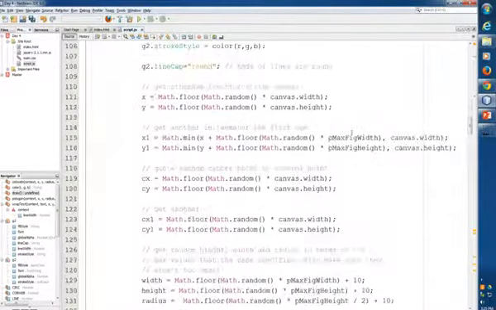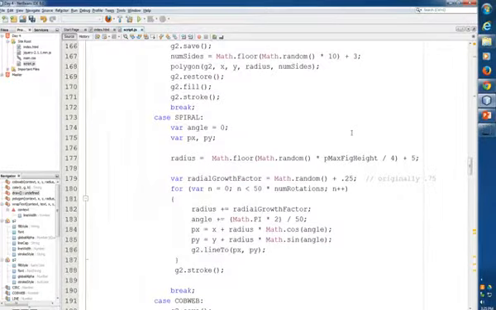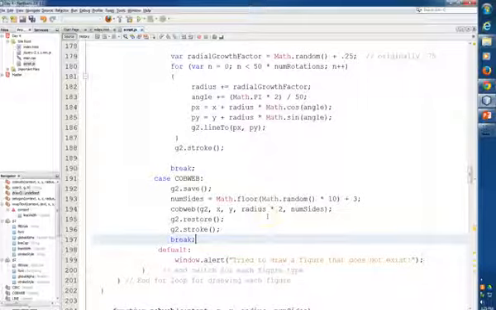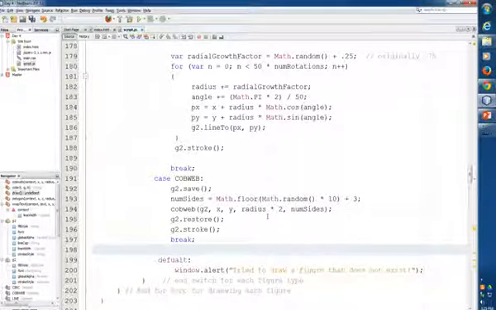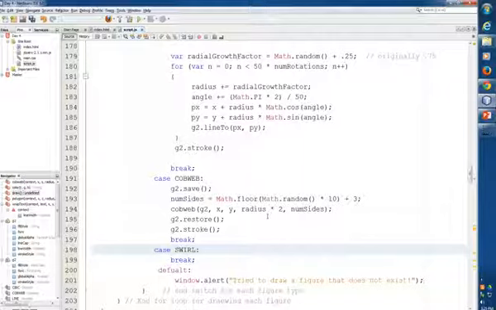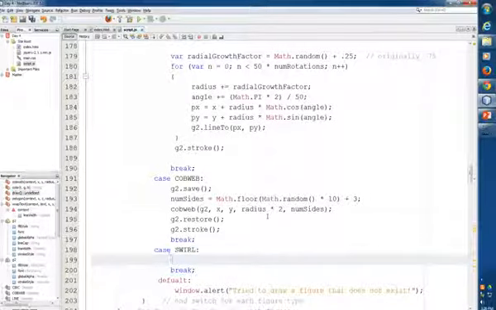Let's go on down here now to our case. And we'll go to the bottom of the case. There's the cobweb. And we're going to add the swirl in right here. So case swirl colon, and then I like to put my break in right away. That's the end of the case, and then I'll hit and put a space in between them, and then I'll type the swirl code in here. So it turns out that it works better if we have a smaller line width for the swirl. So we're going to redefine that here.